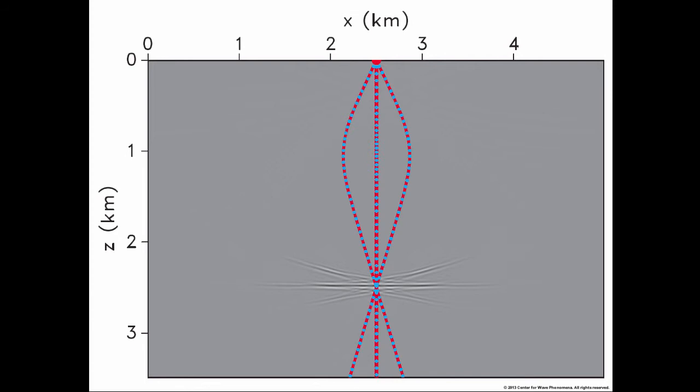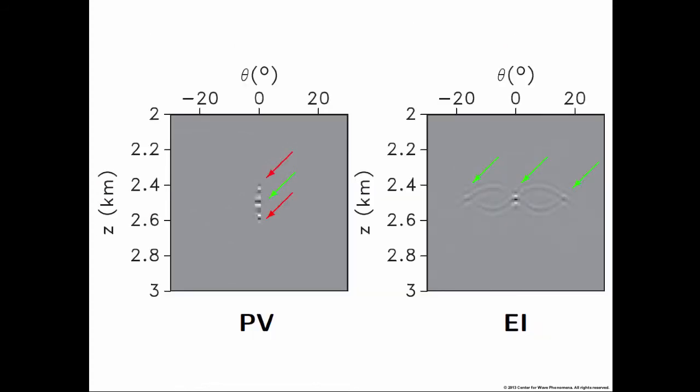So as you can see, this model is symmetric. I construct my gather at the center of the anomaly. So we have normal incidence and 2 other angles that we would like to capture. So let's focus on the image on the right side for the extended image method. You see the 3 angles, normal incidence and 18 and negative 18 degree angles that we capture. So that's good. But the pointing vector method only gives us 1 correct angle, which is the normal incidence.